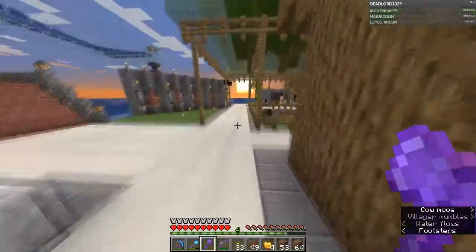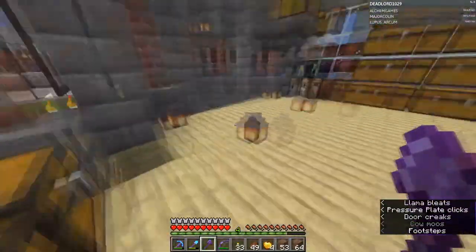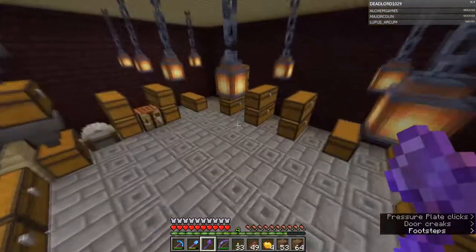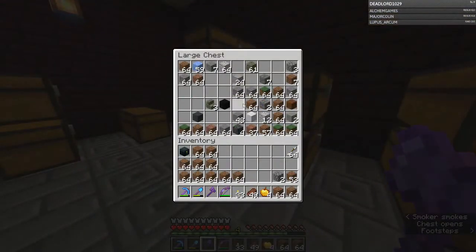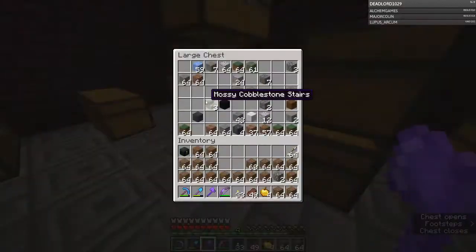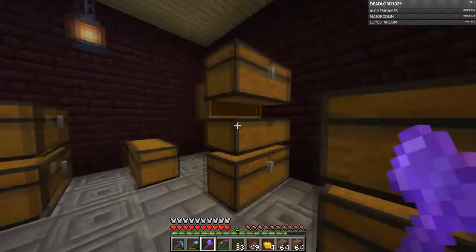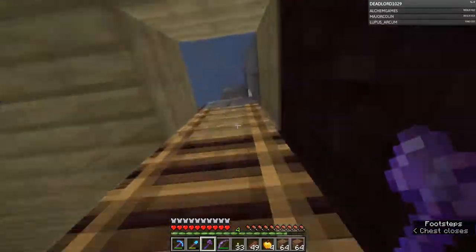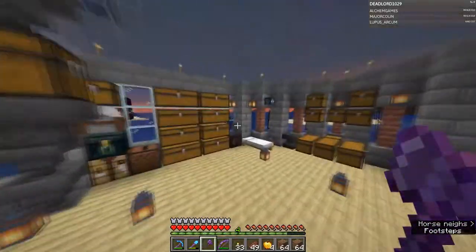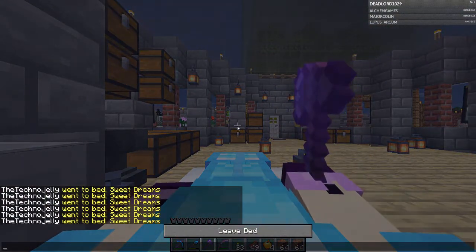Just before we go to bed, let's grab more dirt, since we're gonna come back here. Let's refill up on dirt. Not the grass blocks, just the dirt. There's no point using grass blocks, because I could actually use grass blocks for stuff if I need grass for some reason. So we'll use the dirt blocks first.